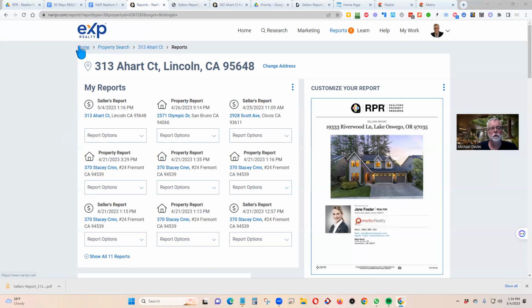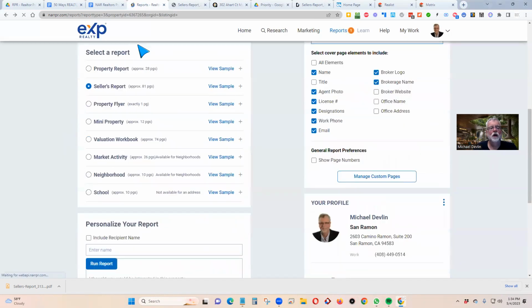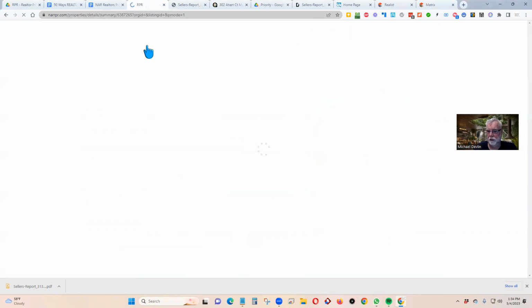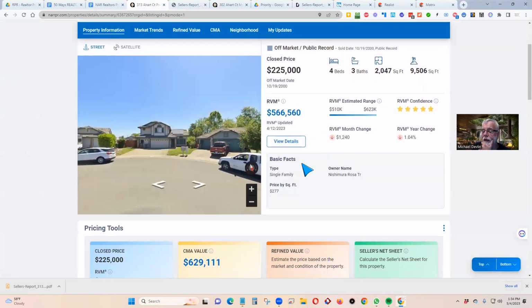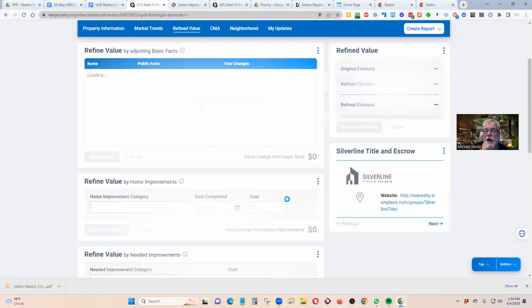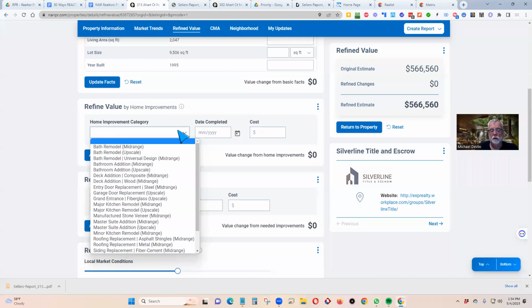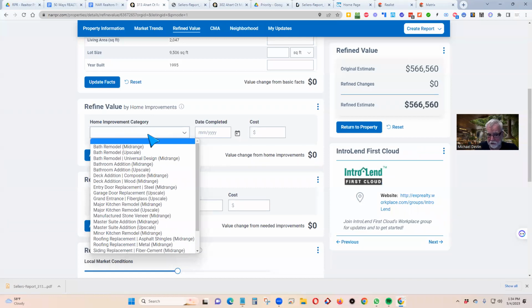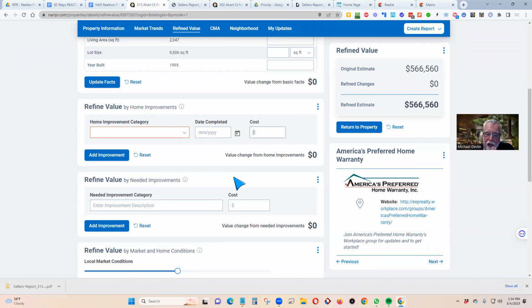But if you want to make an adjustment in a property, let me go here to the home. So let's say we were to go to the property. One of the things that you can do is refine the value. You go to the button that says refine value, and you can add improvements if you know the date it was made, the type of improvement, and what it cost, and it'll calculate what it thinks the value of that improvement would add.